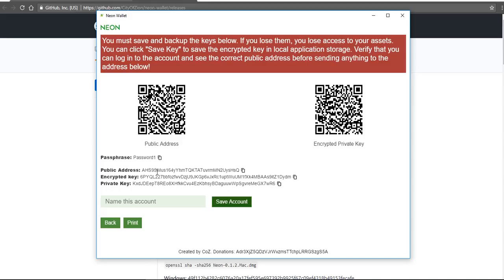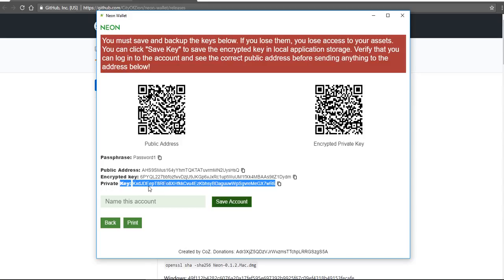It'll give you once again your public address in its full form, so not as a QR code. And this is the address where you can send and receive Neo to. So for example, if you want to withdraw Neo from an exchange, let's say from Binance or KuCoin, well, the destination address you would use would be this Neo destination address. And then your private key here. This private key is what you would use if you wanted to access your Neo account. So without the private key, you're not able to access your wallet.